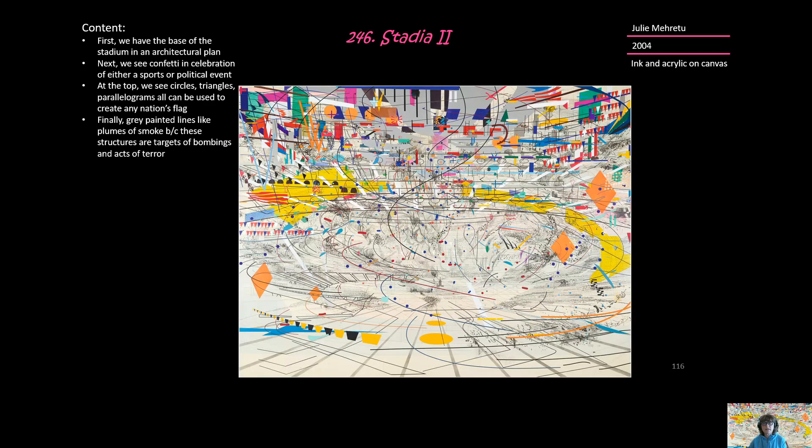So how does one engage with this piece? Well, what you first have to do is find the architectural plan of the stadium. You're looking for this circular space. For me, it's kind of up here, and I see these holes here, and this provides some sort of centering spot for my eyes. I see this set of squares moving here, and that, for me, is the stadium. I know it's abstract, but I can make out a stadium if I put my mind to it.